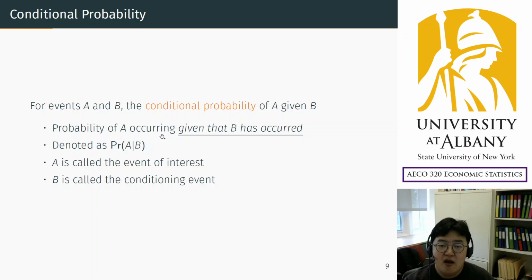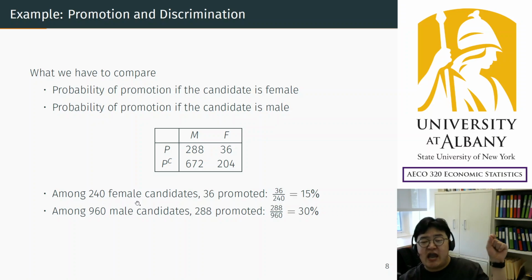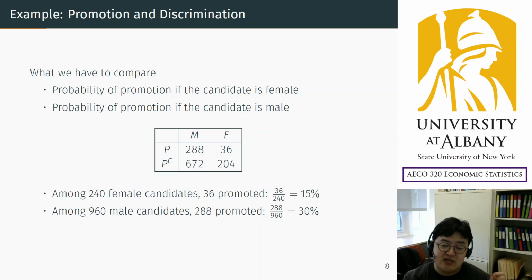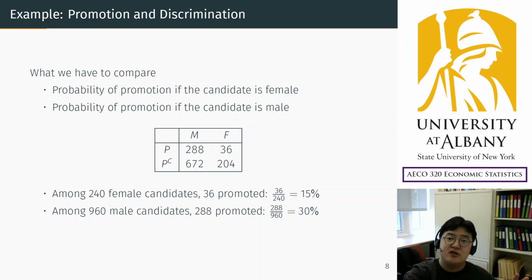So this is exactly what I'm doing here. When you calculate 15%, the condition is female. So I am not just randomly choosing any candidate, but I choose a random female candidate. That means if the randomly chosen candidate is not female, then I'm going to ignore that. That is not in our pool. So we restrict our pool to female candidates, and then randomly choose one only among the females.